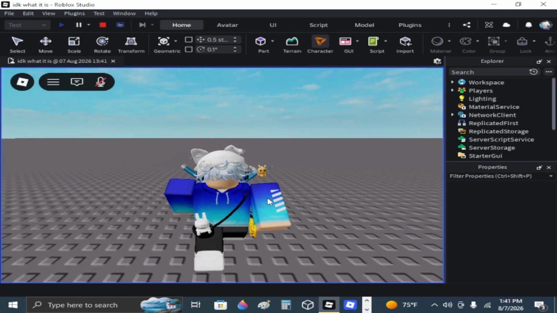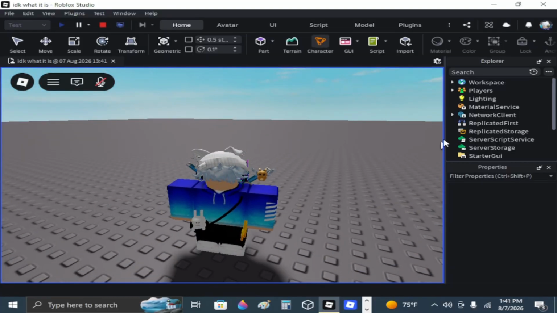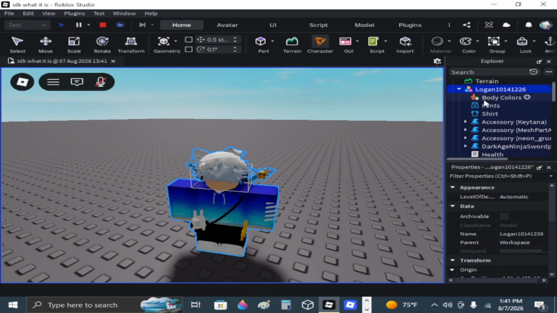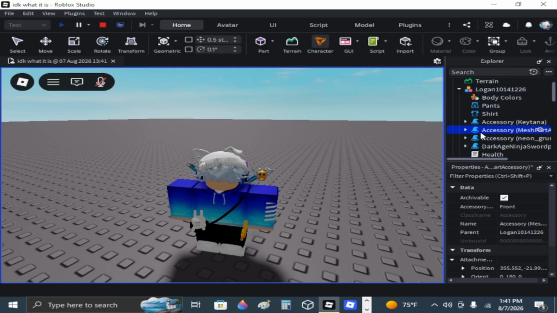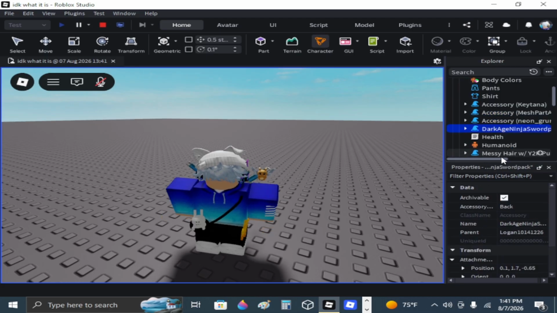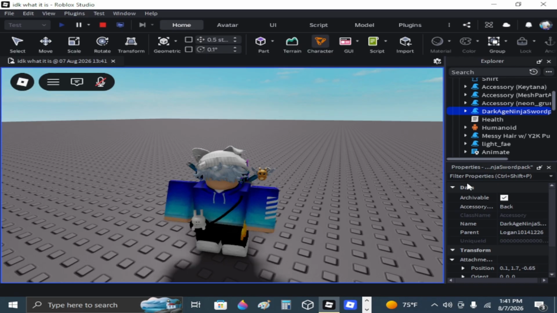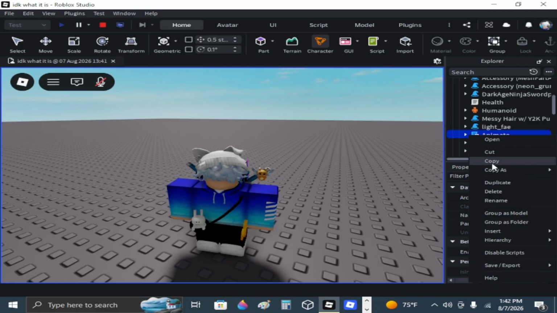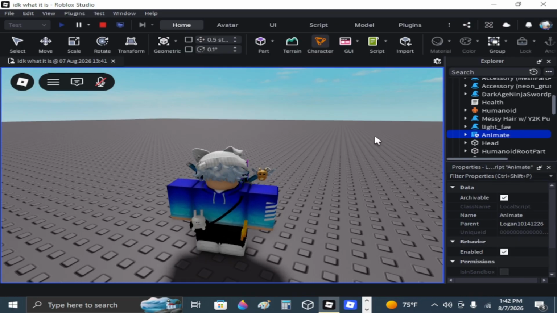You see that we don't have the walk animation yet, but if you go to Workspace, go to your character, which will have all the parts with the pants, shirts, the accessories, body colors, all that. You're gonna want to go here. If you see this Animate thing, you're gonna want to right click it and copy it.